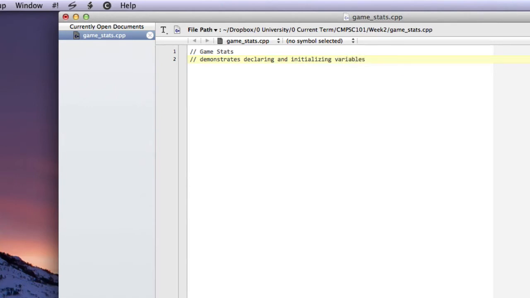We're going to learn about declaring and initializing these variables. Declaring it is one thing, but you also have to initialize it. You have to put something in it, and then later on change it, which we'll talk about later on in the class.